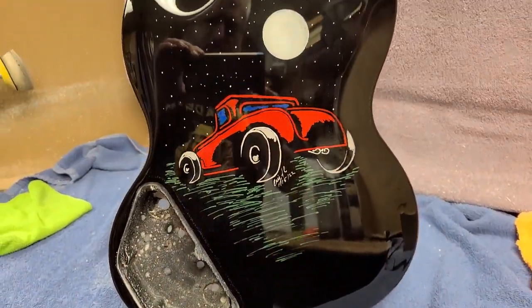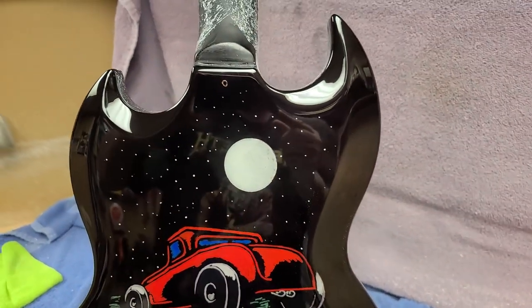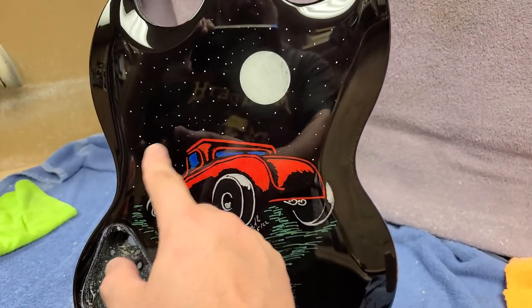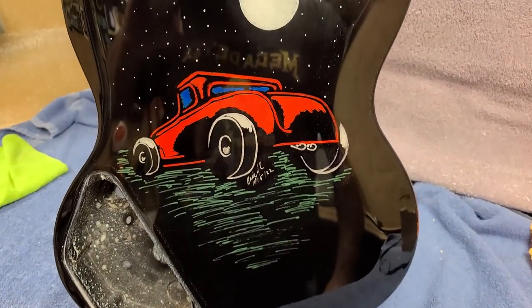Alright, so she's looking pretty good. Now I noticed something: you can kind of see some of the wood features underneath the clear coat. And it was the way it was when I first got it as well. Kind of a little bit transparent.